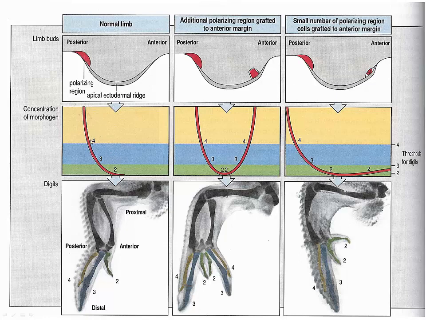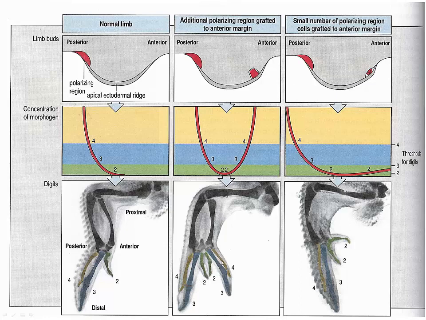So we can see that in the highest concentration zone, we produce digit 4, moderate concentration zone, digit 3, and the lowest concentration zone, we produce digit 2. So we would predict that if we could mimic that on both sides, and if this were in fact the case, simply by transplanting a portion of a ZPA here, we should be able to get digit 4, digit 3, digit 2 in the opposite direction, and that's exactly what we see, a mirror image duplication of the digits. There we see 4, 3, and 2 mirror imaged to what the normal endogenous digit identity would be.